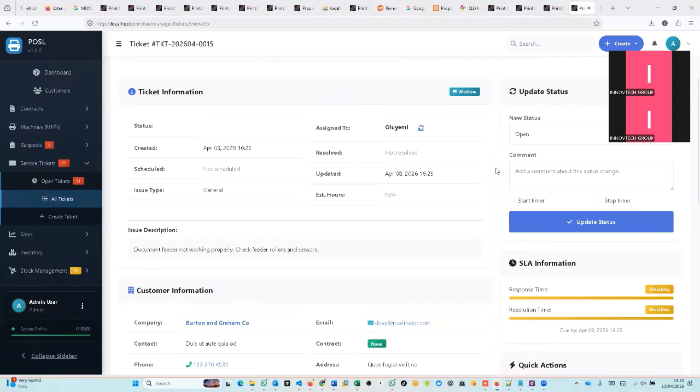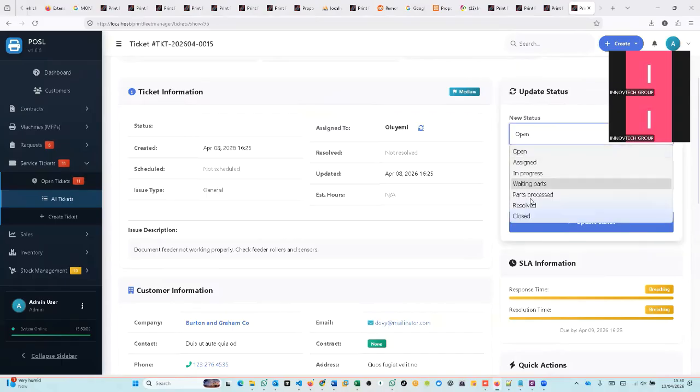Okay, so we can see, a technician can update the status of the request, and the operation person can also update, is it assigned, is it in progress. So in a situation where you want the engineer to be able to indicate right from the site when they have started working on the machine, they can update it to in progress, so that you will know from the office that they have started working, and it also records the time that the technician starts the work.